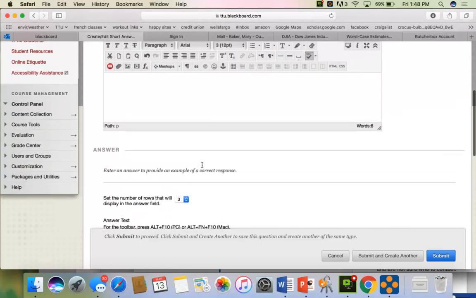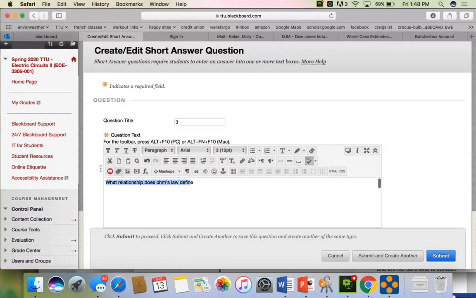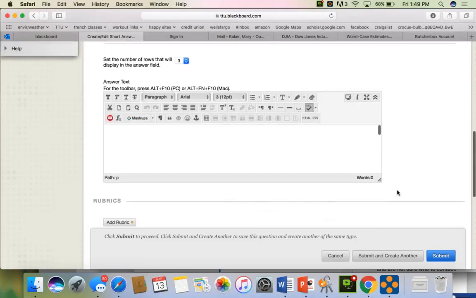and actually let me go back because let me show you something that you can do. Let's say state, let's ask them to state Ohm's law. No, it doesn't want to let me change it. Here we go. State Ohm's law. And then down here at the answer, let me tell it V equals IR.